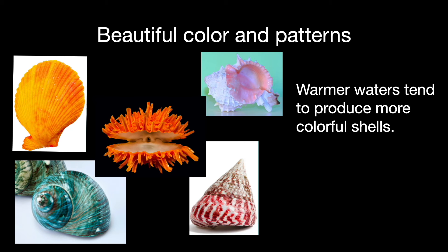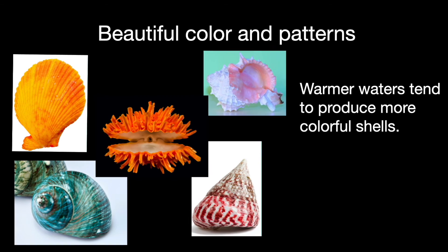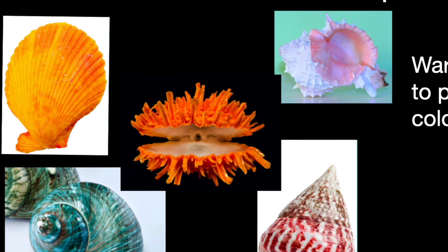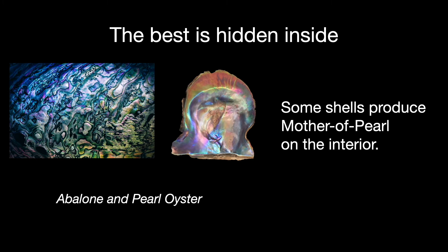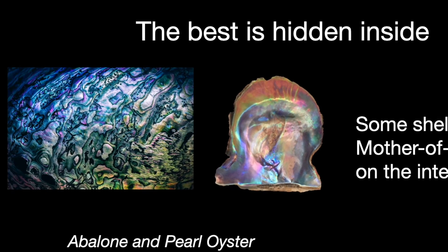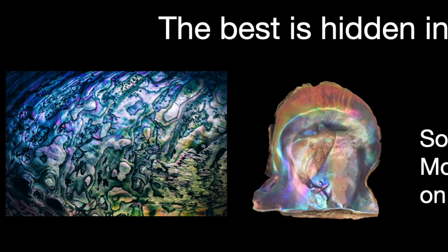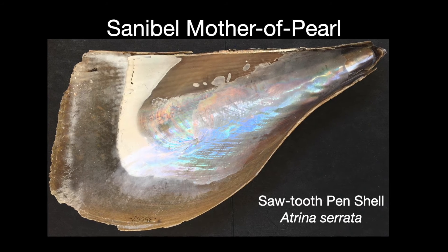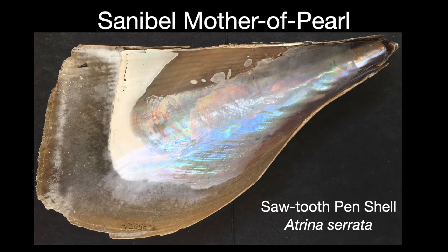We all love shells because of their beautiful shapes, but also their striking colors and patterns. Shells tend to be more intensely colored in tropical waters than in polar regions. We know a little about how mollusks incorporate pigments into their shells, but we don't really know why — maybe you'll be the person to figure this out. Mother of Pearl, also known as Nacre, is the same calcium carbonate as the rest of the shell but in a structure that reflects light differently. Abalone and pearl oysters are great examples — rough on the outside with iridescent mother of pearl inside. Pearls are made of the same material and are the only gemstone made by an animal. On Sanibel, turn over a pen shell to see beautiful mother of pearl on the inside.